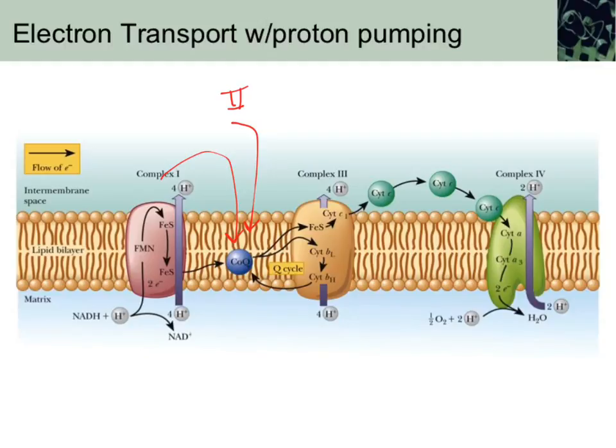NADH with electrons donates electrons into complex 1. Complex 1 does a little dance with the electrons. As it does that little dance, shuttling them out to coenzyme Q, it helps facilitate the transfer of H plus across the membrane. That's what you want out of that. Does it transfer it into the inner membrane or just into the outside? It transfers it into the intermembrane space, because you're focusing on where this is happening. This is all happening on the inner membrane. What you're doing is transferring hydrogens from your matrix, the very interior, to the intermembrane space between the inner membrane and the outer membrane.